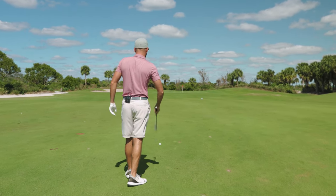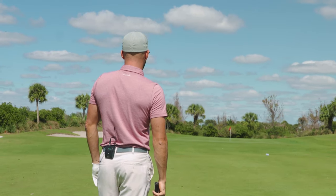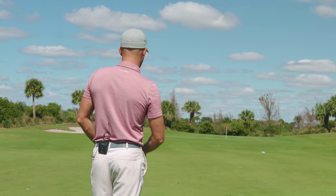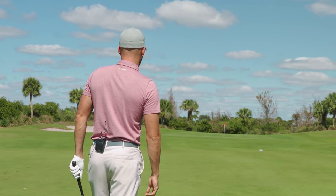I'm going to aim at the, I got an object in the back, a bush just to the right. Ball's a little bit above my feet, so maybe just a little bit of a draw spin. Pretty much a full 56.